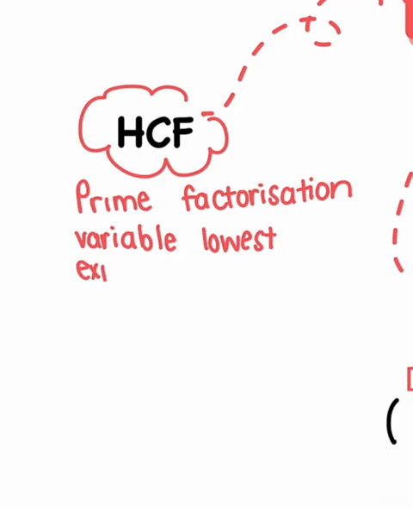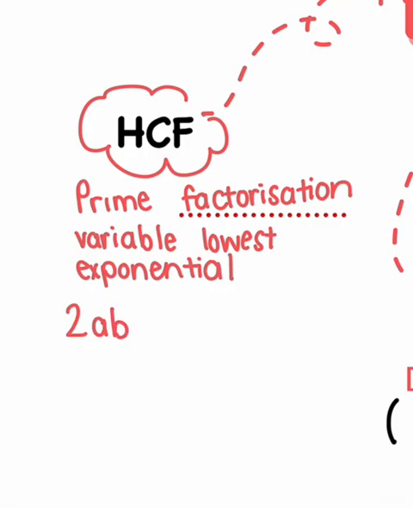Okay, so in regards to this, let's say I gave you 2ab squared plus ab, right? You can't add them because they are not like terms. So what you have to do is you first have to get the highest common factor. So we look at our sign, number, then variable. So those are always my steps.